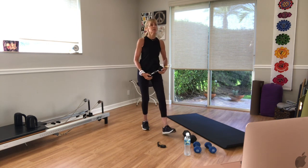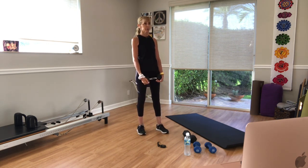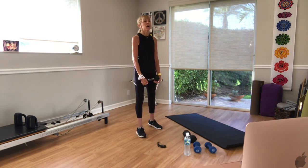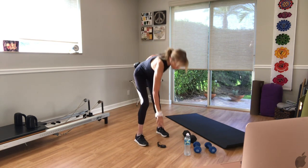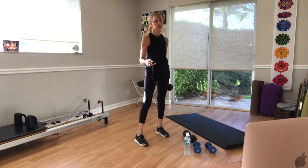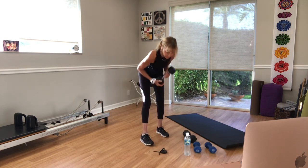Three, two, and one. Switch sides, but let's take a short little break, catch your breath. This time your left leg goes back, or you're stepping forward and back, and the weight is over your left shoulder to start. All right, here we go. Left leg back, weight over the left shoulder. Three, two, go.